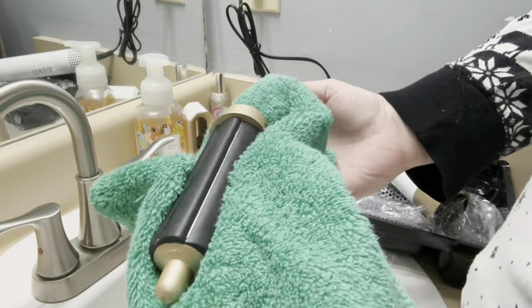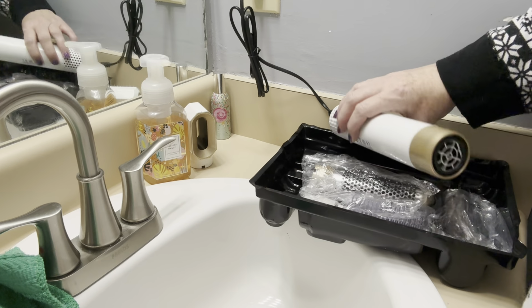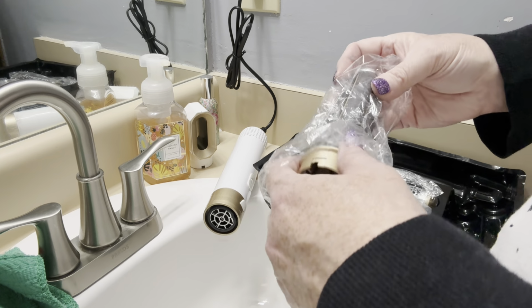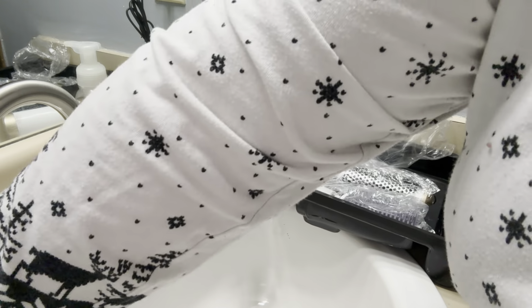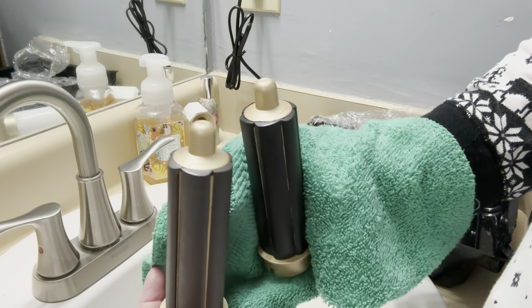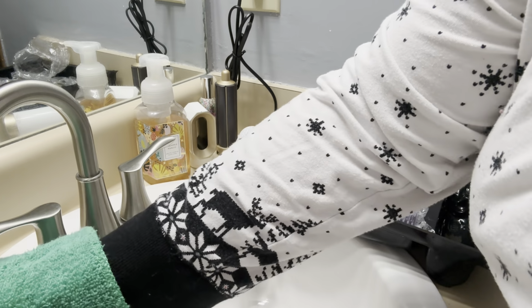I mean, it's not super hot. If I'd left it on longer, I'm sure it would have gotten hotter. But I'm going to let it rest over there and cool down. I just want to let you know there is a backup piece. There's two, and they're the exact same size. I guess it's so that when you use one, you'll have a backup. If you're into using hot irons or flat irons, this is maybe a way to go. I will try to use it in the future, and I'll keep you updated. For the most part, these are just some extras in this product.